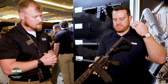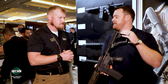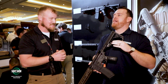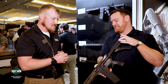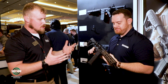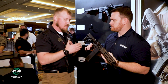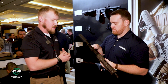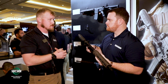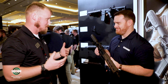And then, of course, the proprietary furniture from you guys, the polymer molded. I remember it was a big deal when Daniel Defense stepped away from other people's products back in the day and really came out with their own stuff, really optimized it. The coolest thing we could say about this is that it's a 100% ambidextrous gun now. Selector, ambidextrous. Our new charging handle, ambidextrous. And now the lower, you have all the controls. So nobody can complain, lefties. Finally, we got what we were asking for, which is great.